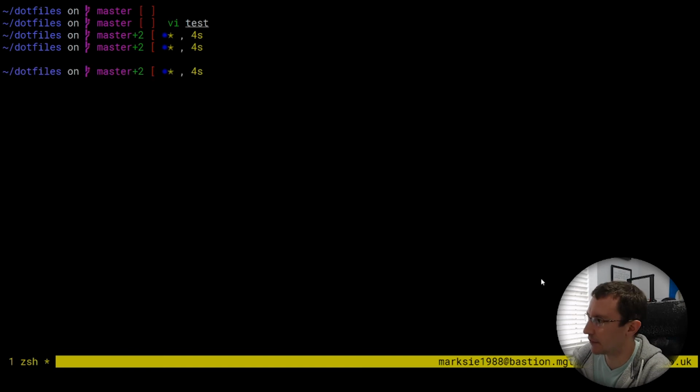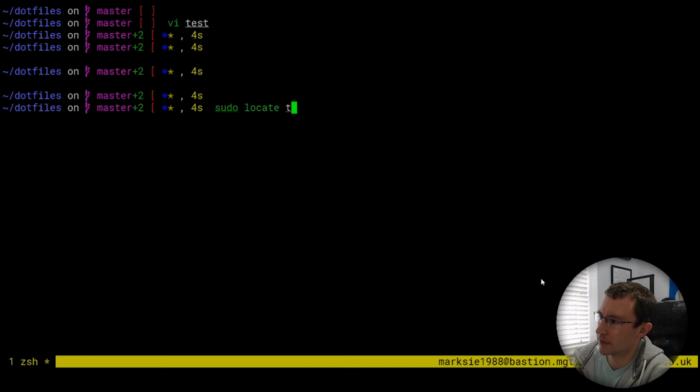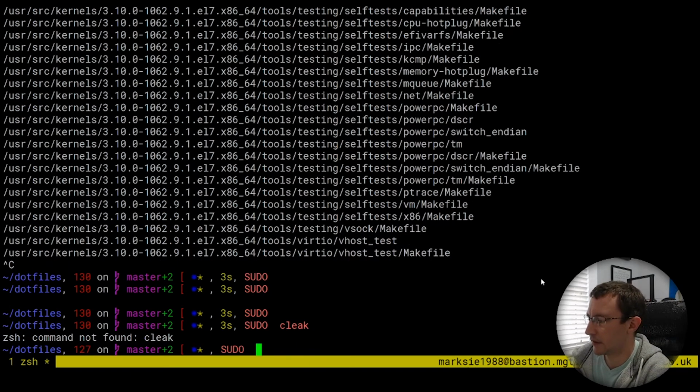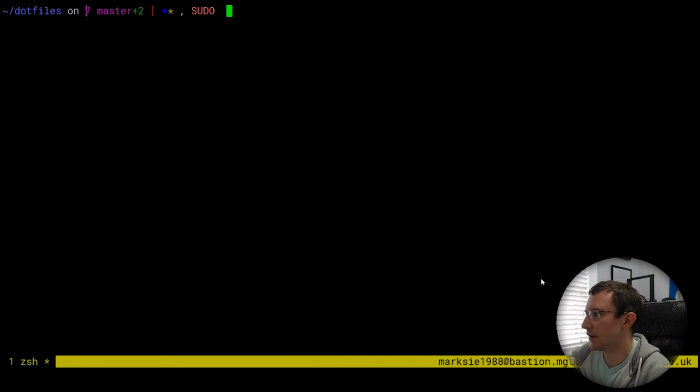And one of the other things that this does is if, for example, you run a command under sudo, so this command, for example, and we'll do that. You can see in here now it says sudo. What that basically does is it's telling me whenever I'm already in the sudo, and I've got those elevated permissions. So if I now run another command that requires sudo, it should work straight away.